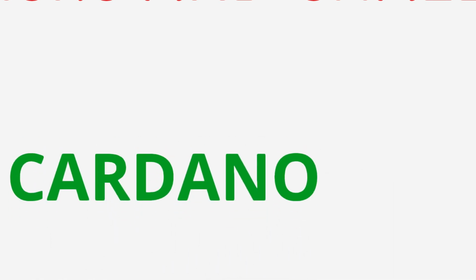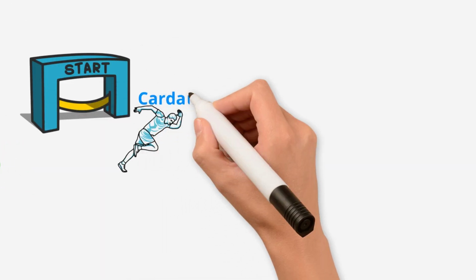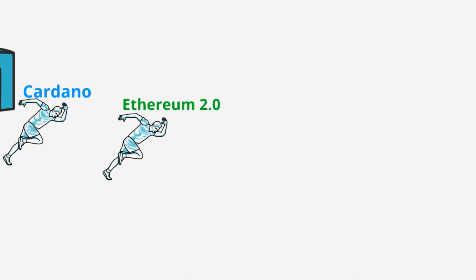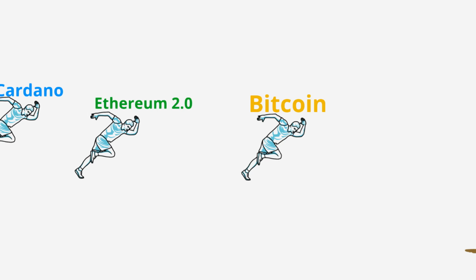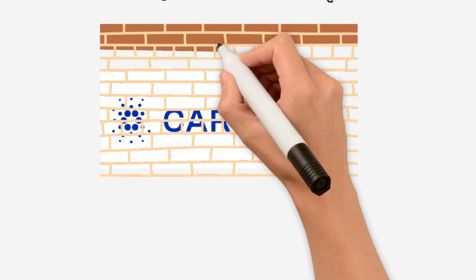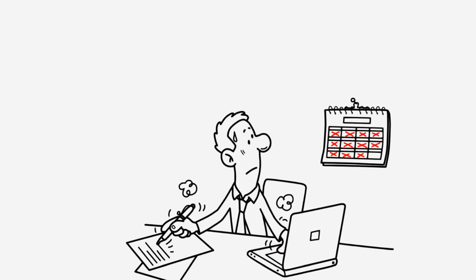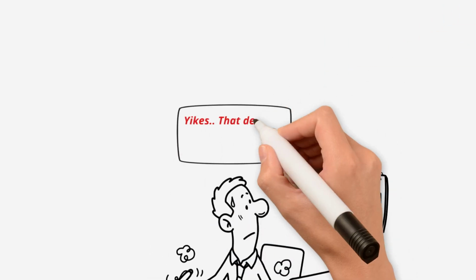No cryptocurrency is without its challenges, and Cardano is no exception. Critics argue that Cardano's slow, methodical development process puts it at risk of being outpaced by competitors. Another concern is adoption. While Cardano has ambitious goals, achieving widespread real-world use will require overcoming significant regulatory and technological hurdles. Some question whether the academic rigor of Cardano's peer review process leads to overcomplication and delays.